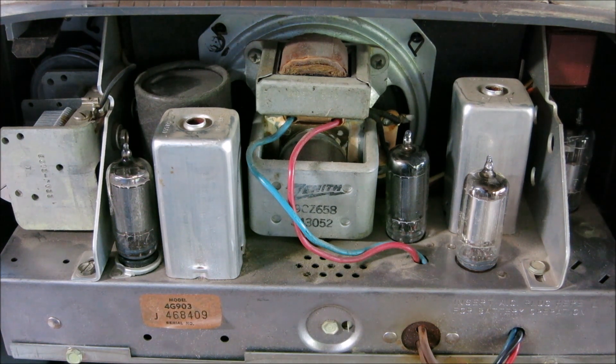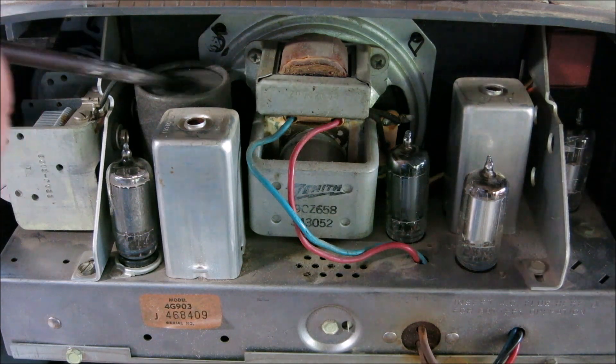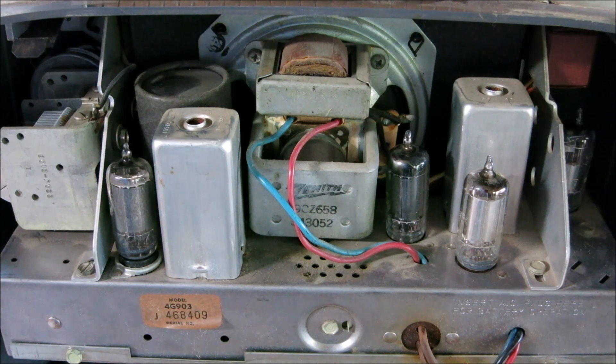I've tested both this tube and the 1U4 — this one is okay but the 1U4 is weak, and by the way this amplifier tube here is bad, so we've confirmed that. That's definitely going to affect why this thing's not loud enough. Over here you'll notice some power transformers, and usually next to a capacitor bank there'll be a rectifier tube. In this case what we have is a 1R5 located directly next to this capacitor bank by the power transformers.